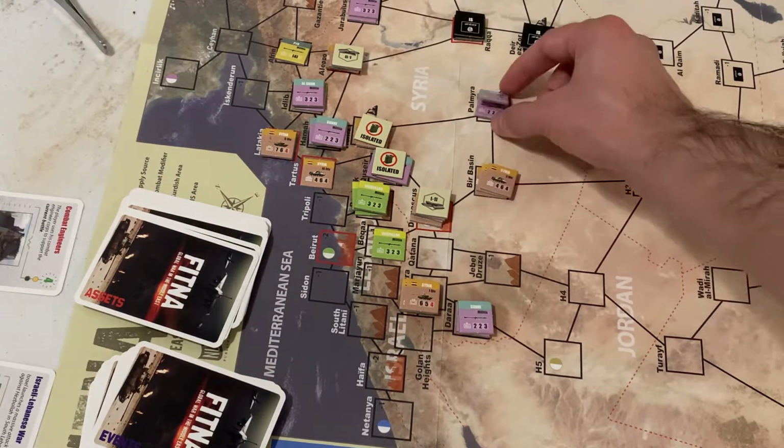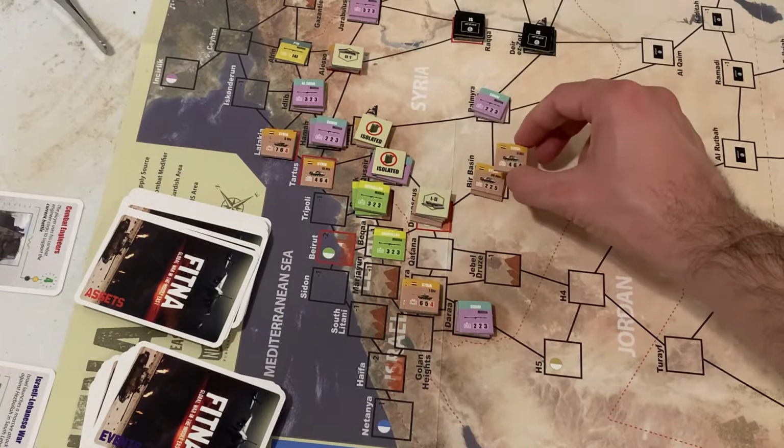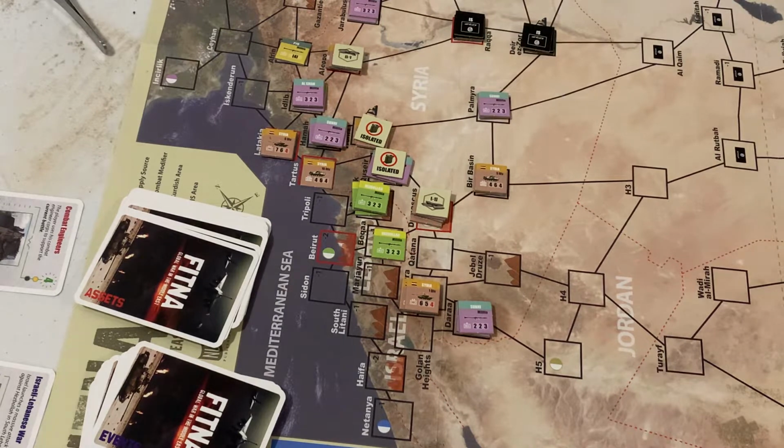it'd have a 4 defense, 3, 5, 9. So we get a 2-to-1. Well, it's not 2-to-1 exactly. It works a little differently. I don't think I actually explained how that works, did I?